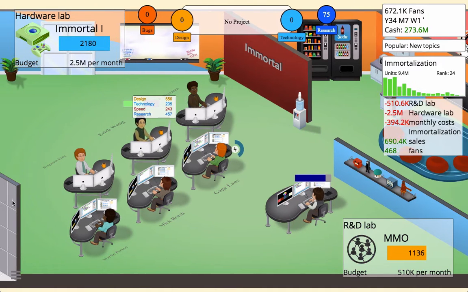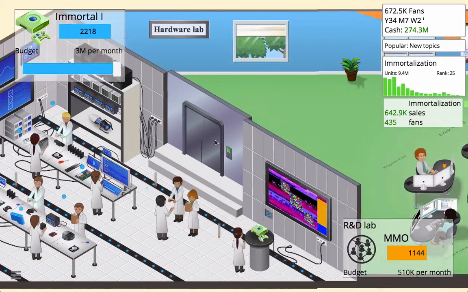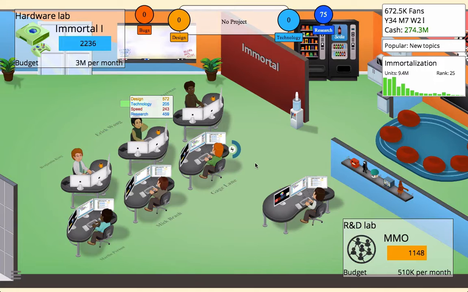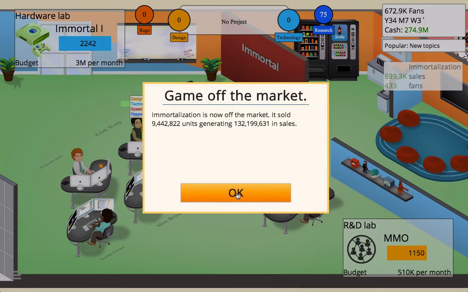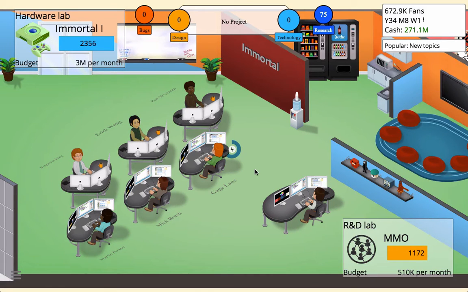Yeah, screw it. Let's pick up the pace here. I'm really sick of waiting. Immortalization is now off the market. Sold 9 million units, generating 132 million in sales. Okay, we're gonna have all of year 35. Come on, Immortal 1.